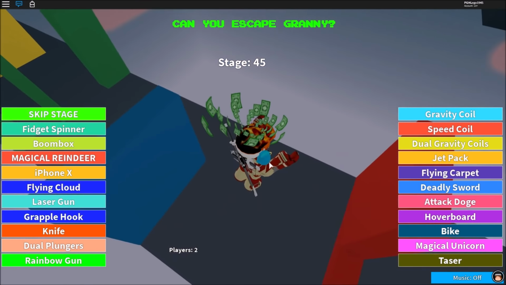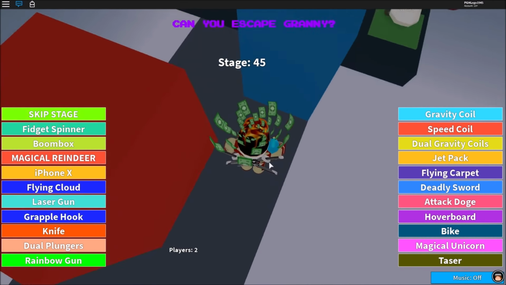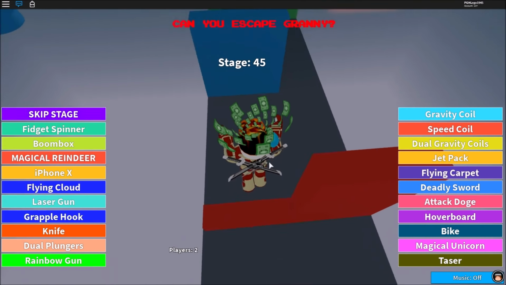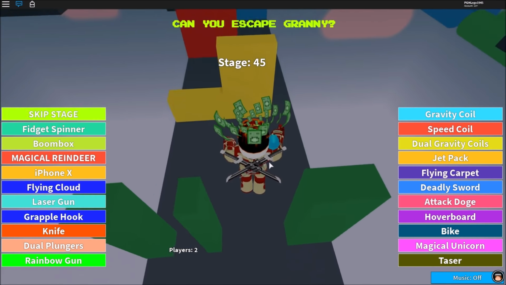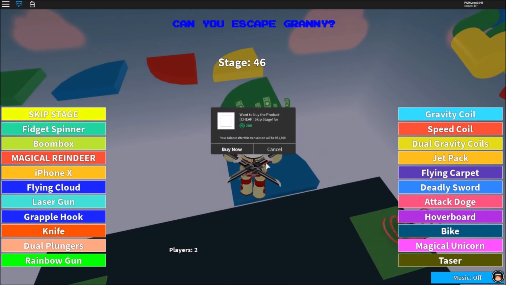No. All right, might as well go around here and then here and then here and then here. Here. No, I was so close over there. What's going on? Alright, might as well go around here. Here. Here. Yes! Oh, mate, we made it.